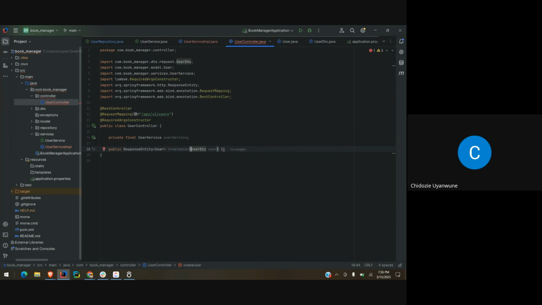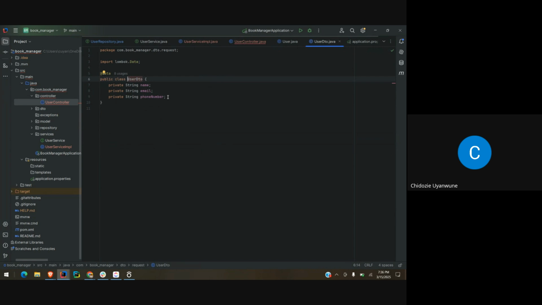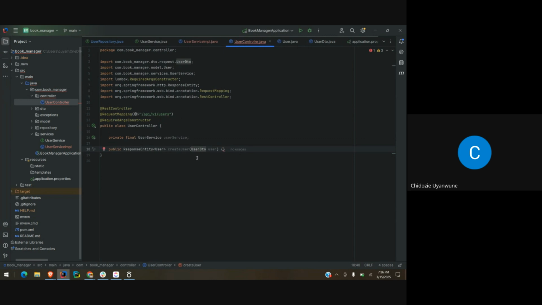But then, because we want to convert this normal Java class into a JSON, Spring has provided us something that tells the class that what is coming is coming as a JSON.